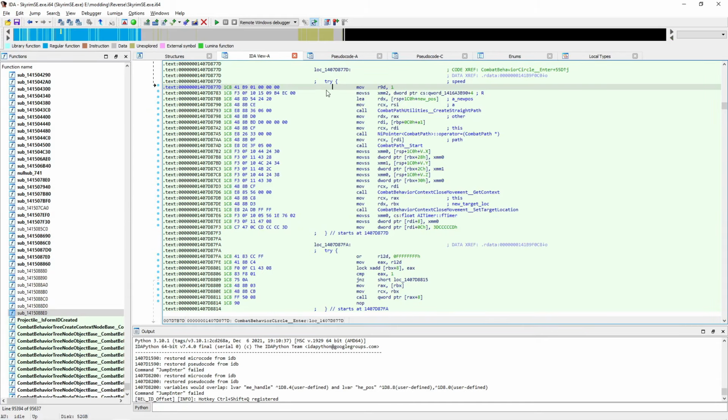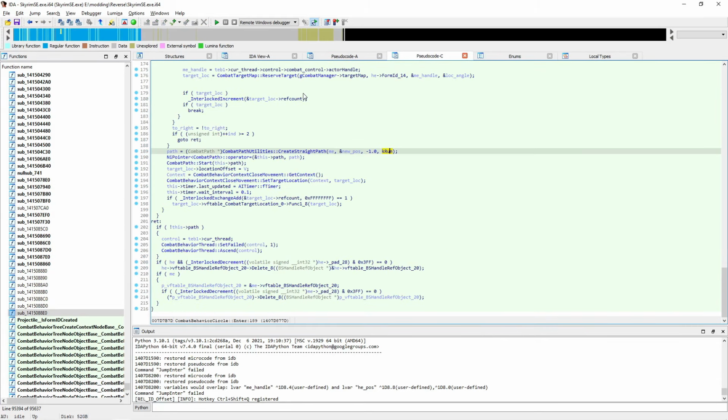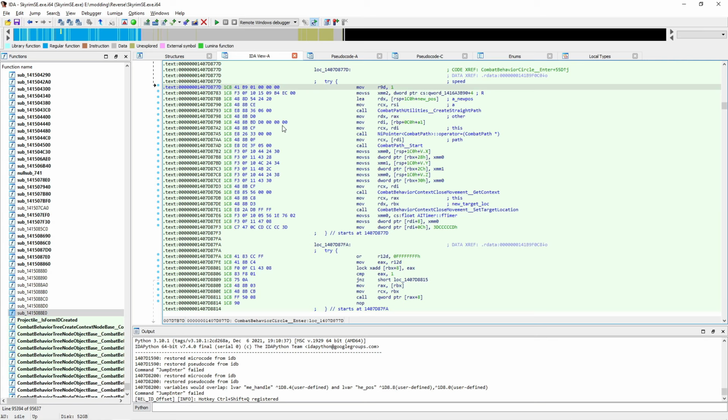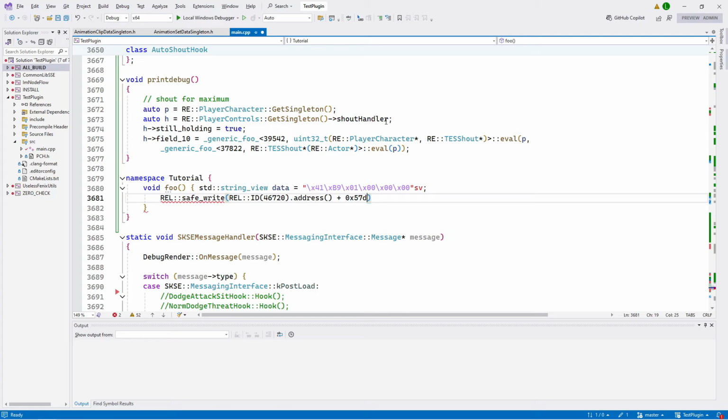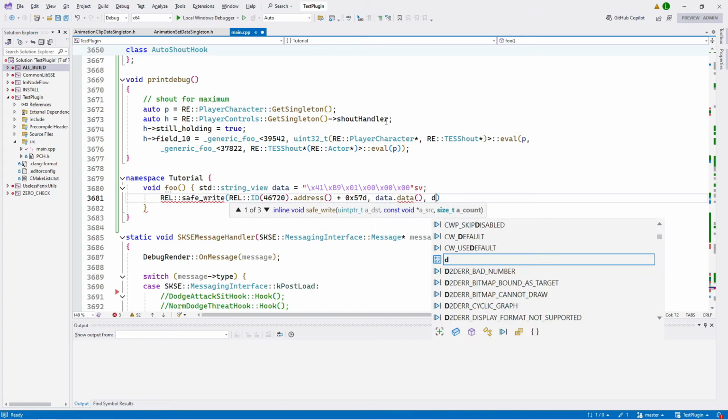The saveWrite function requires the destination address, a pointer to the beginning of the string, and its size.